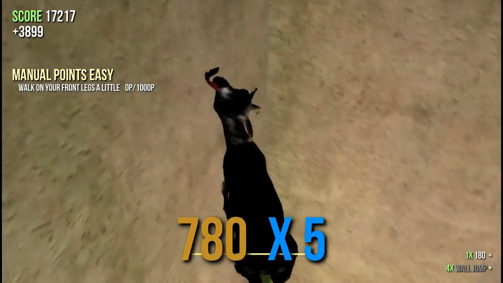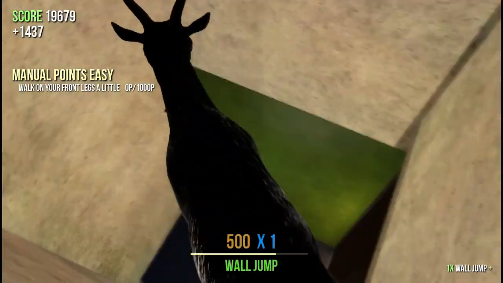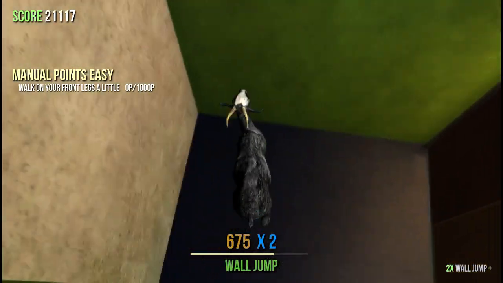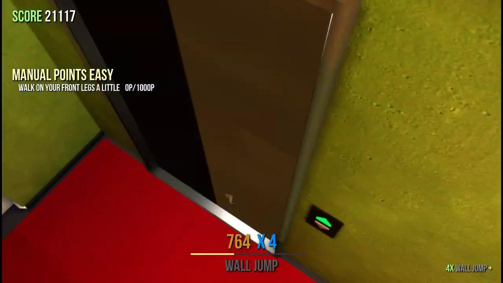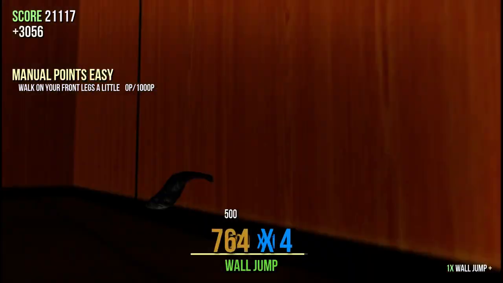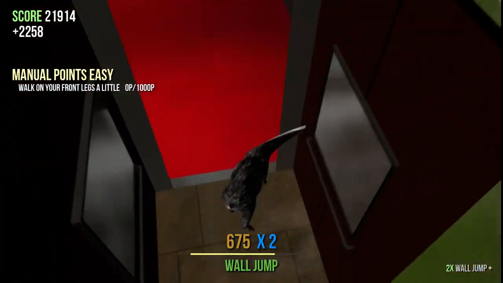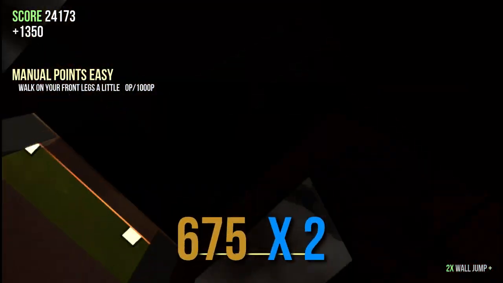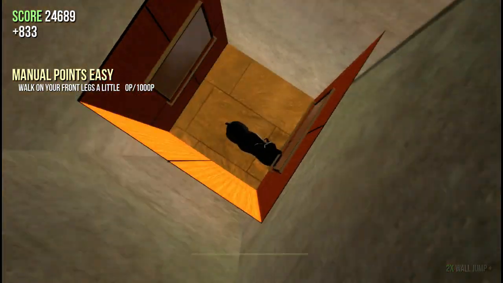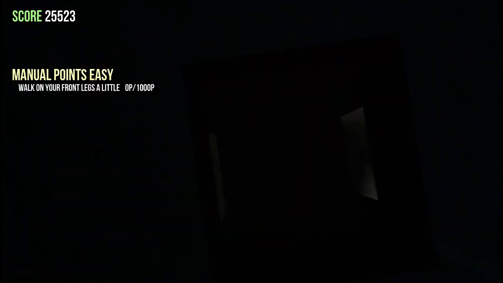Got a wall jump between the sides, back and forth. Okay, got it timed right. Jump, jump, jump, jump. Oh well. We're just gonna take the elevator up. Screw the wall jumping. Get down.